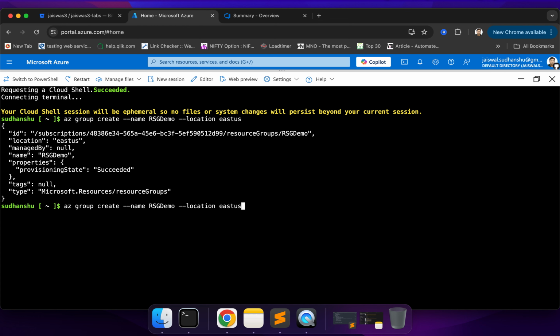All right, so now we can create Key Vault as well. With this, instead of group, I will just type Key Vault create, and the name of the Key Vault. What name do you want for your Key Vault?